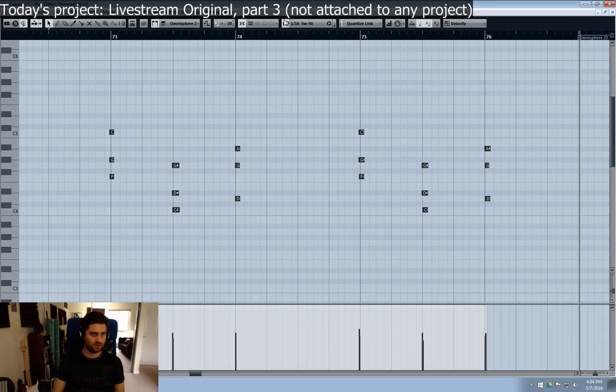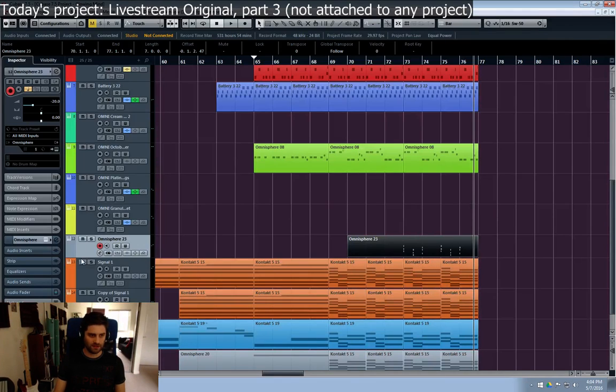I probably could have done a little bit better on the rhythm. This one here is a little bit early. But we'll just quantize all of it so it doesn't matter.